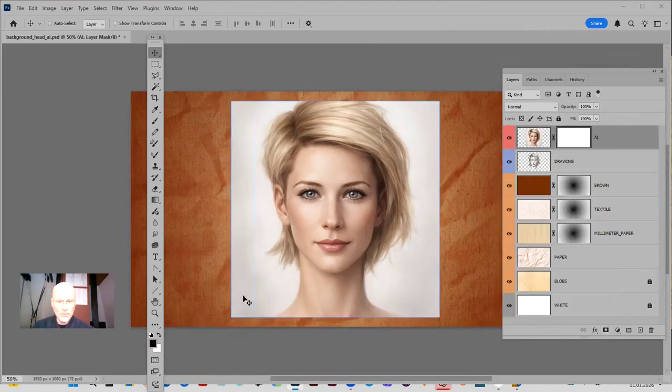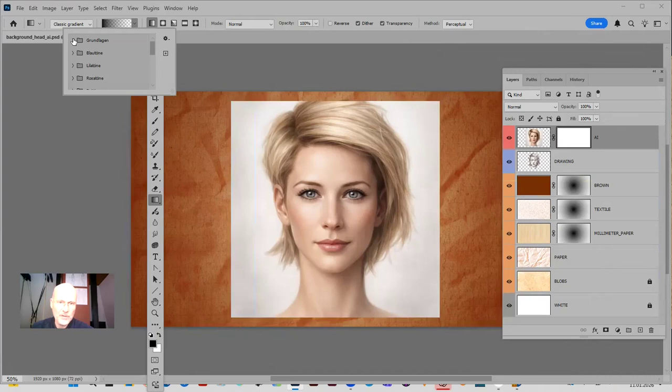Then I need a gradient again. It has to be black, but it has to be linear. We press G for gradient, go to linear. By the way, make sure that you have this to white or to transparent. If you have not, I explain. You go to basics and choose the one in the center. I repeat, this kind of angle or arrow, go to basics, and the center one is white to transparent.